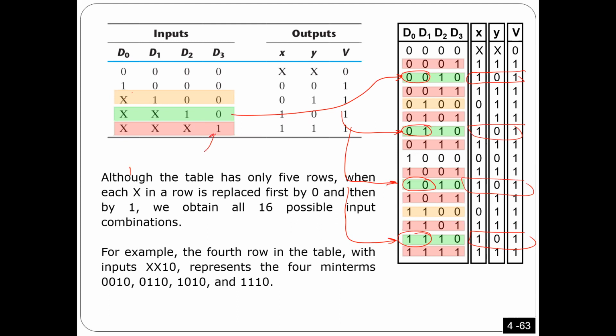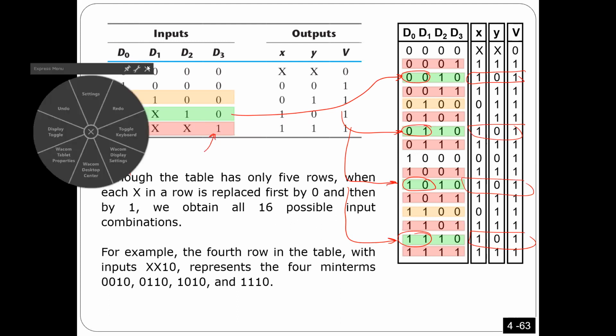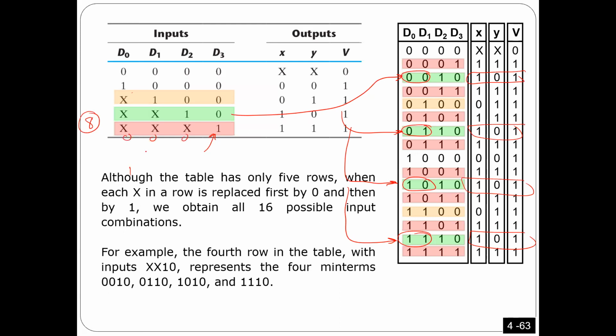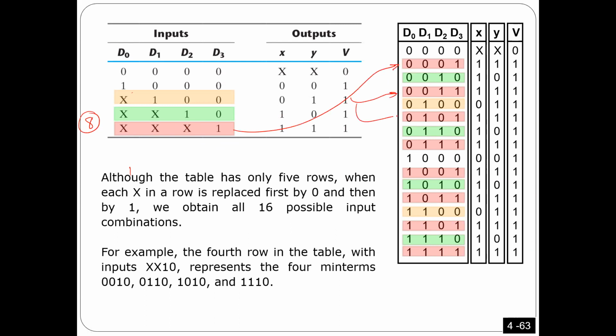What about the last one here? Again, it's the same thing. This one is gonna become 8 cases. 8 cases. 0, 0, 0, and so on. So as you see here, this one actually is going to be shown here, and here, and here, and here, here, here, here, here. So in these 8 cases, I should get the same output. Okay, it's the same output.